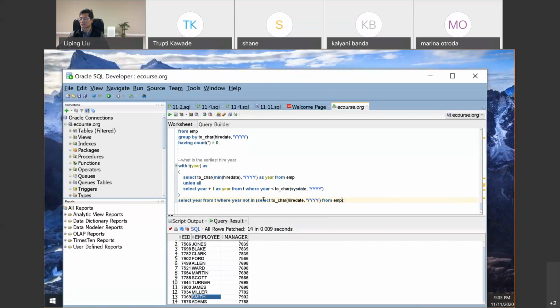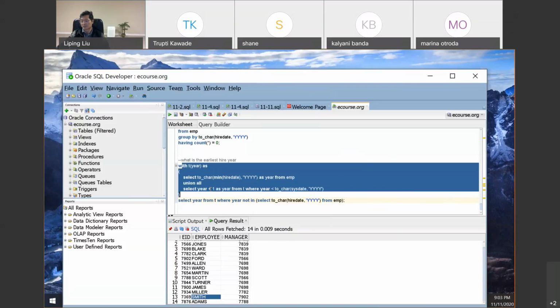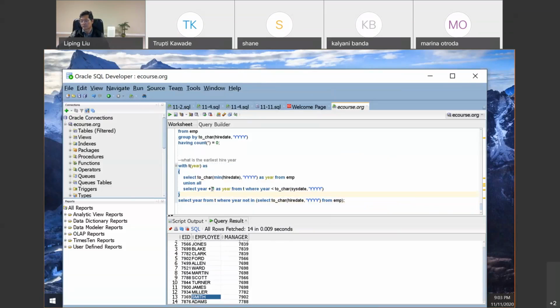For each year generated from the minimum all the way to today, you check whether the year is not in this list. If it's not in this list, that means those years we have no employees. Does it make sense? If it's in, then those years we have employees. So here we just need to find the years which do not have employees.